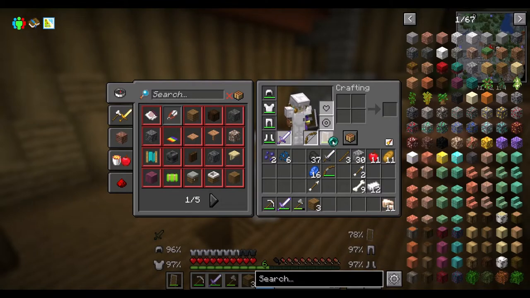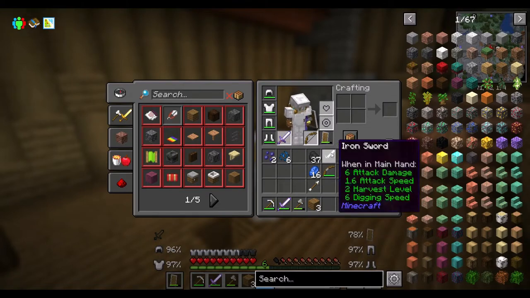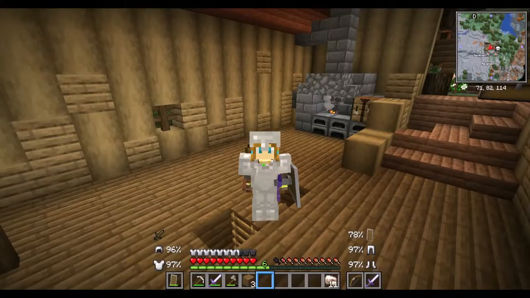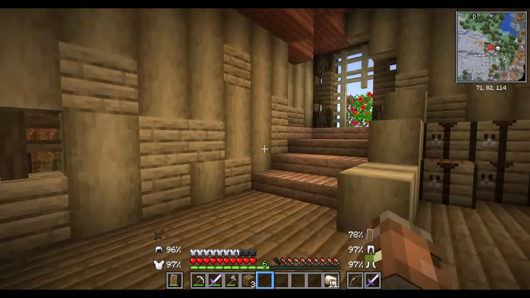Can't put that there. Can I put something like this there? No? What is this? Can't do that there. What can I put? Is there anything I can put in there at all? Could I put this anywhere? No? That's only for bows. Okay. You know what? That's fine.